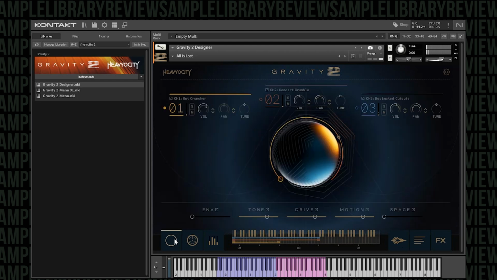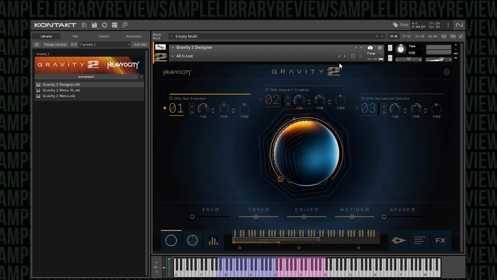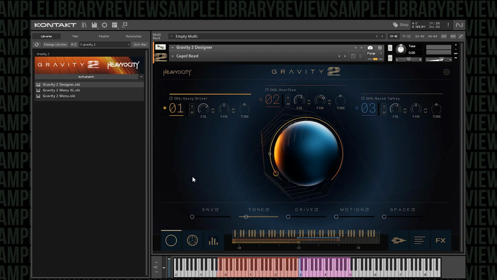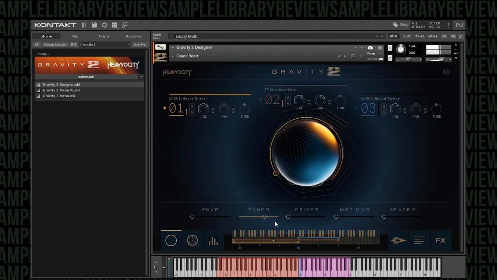That's just a really good way for you to see what's going on under the hood. You can see the macros moving. You can see the sequencers moving. It just really, really helps you to get an idea of what's happening. See that tone shifting? You can see where across the keyboard each of these is stretched.